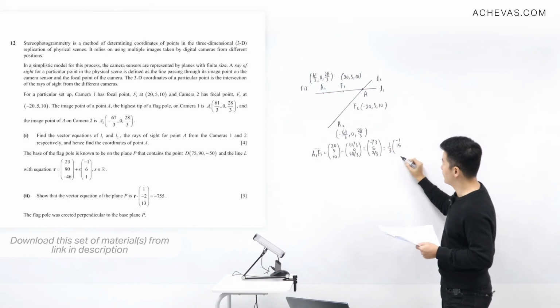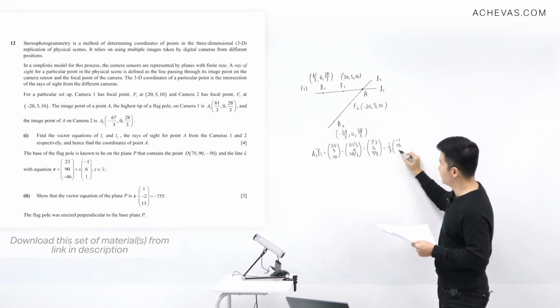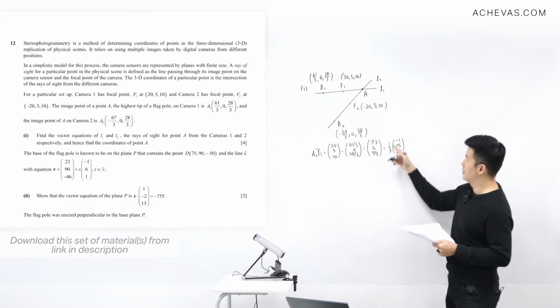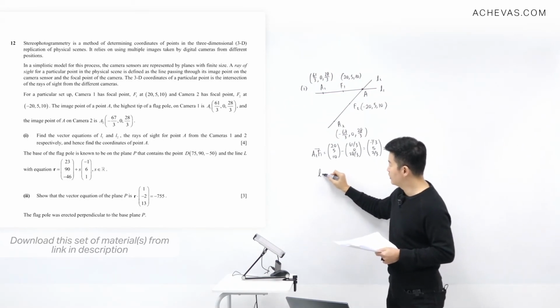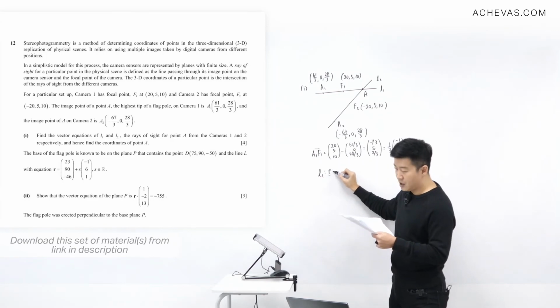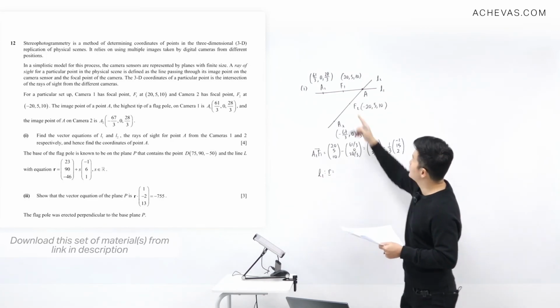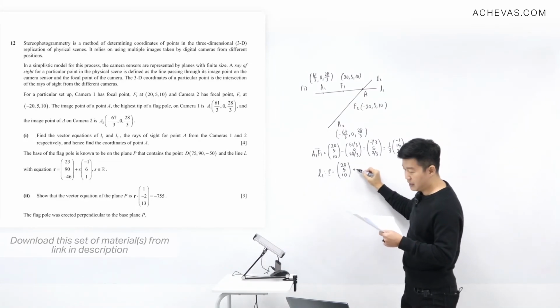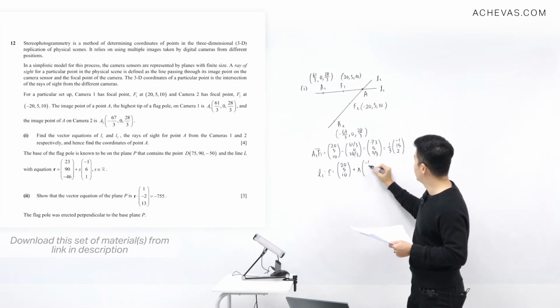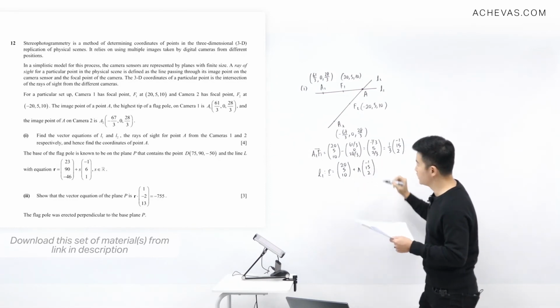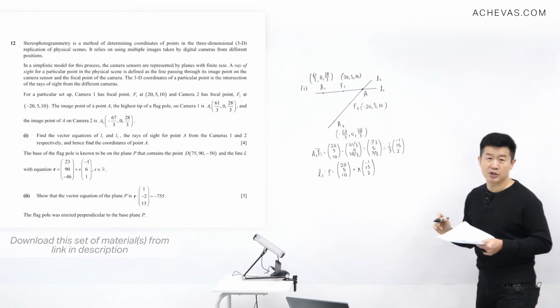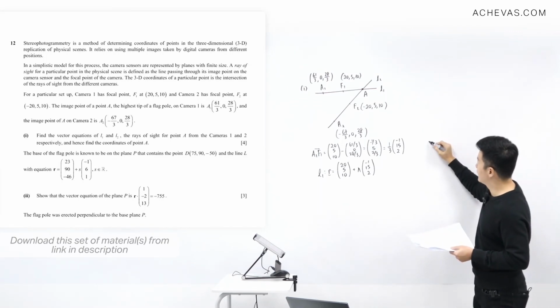This times this gives me 5. And factorizing out 1 over 3, this here gives me 2. So L1 is going to be parallel to this, which means that L1 can be written as r equals, making use of the fact it passes through this point, (25, 10) plus lambda of (-1, 15, 2). This is for L1.